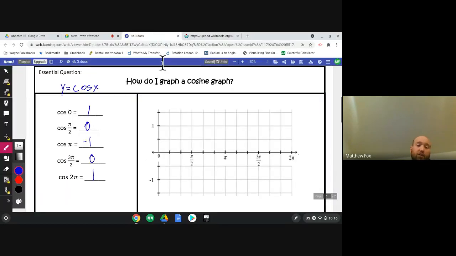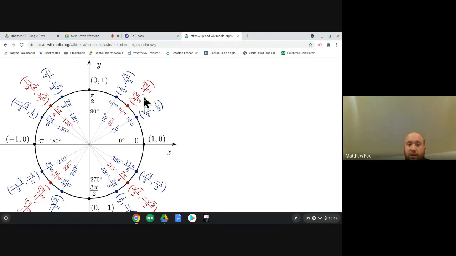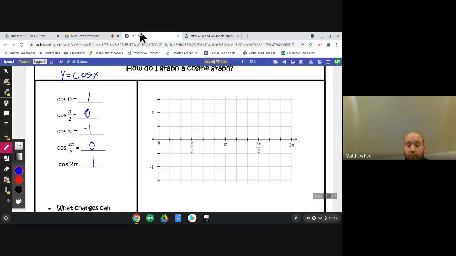Now, when we graph this, the reason we chose those points is they are nice points. If I ask you guys to graph 1, 0, -1, 0, and 1, you will all have the same points. If I asked you guys to graph square root of 2 over 2, some of you would be higher, some of you would be lower. It's more of an estimation. So these are nice points, and then we draw the rest of it in.